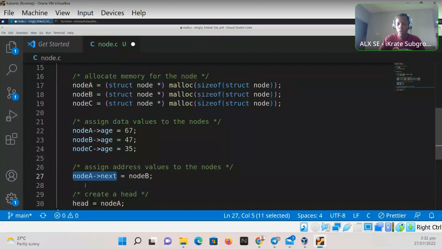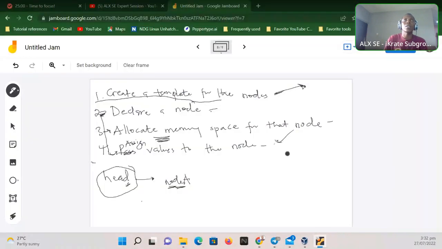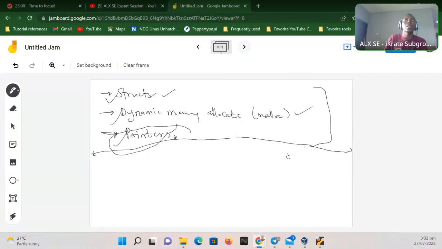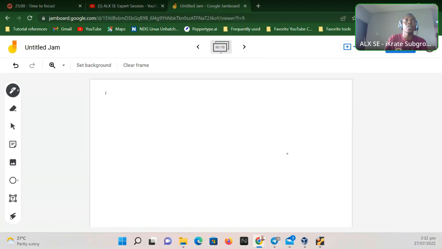Maybe I should go back and explain what is happening here. What we have done is that we created 3 nodes. We have created A, we have created B, and we have created C. But the way we create these things, the name itself is a what?